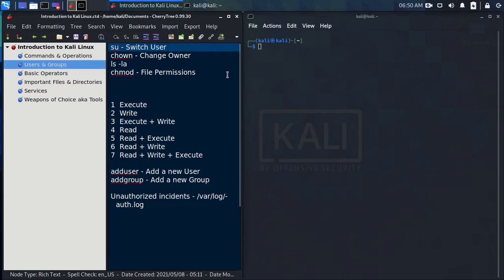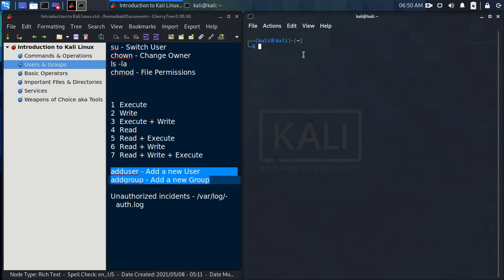Next, let's talk about users and groups. If I ever have to add a user, let's say I want to add a user over here. If I say adduser, that means I'm going to add another user to this machine.